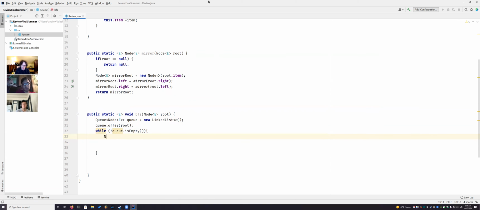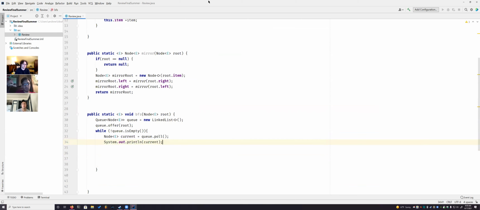Well, we need to get node E current, which is equal to the current space we're on. That's going to be q.poll, the dequeue. So we remove that from the queue.